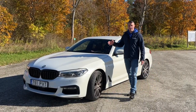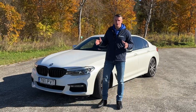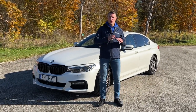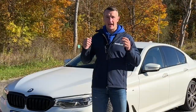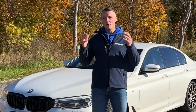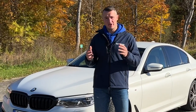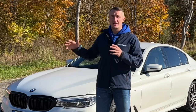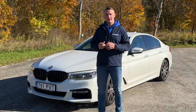This is the BMW G30, the seventh generation of BMW 5 Series. I'm driving BMWs for over 15 years and have owned all BMW 5 Series starting from the E39. You just cannot imagine how huge a pleasure it is to discover all the effort that BMW engineers are putting with each and every single next generation into their BMWs.